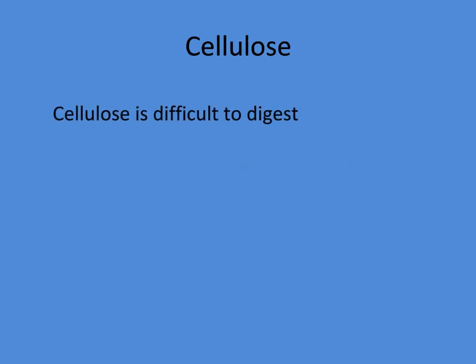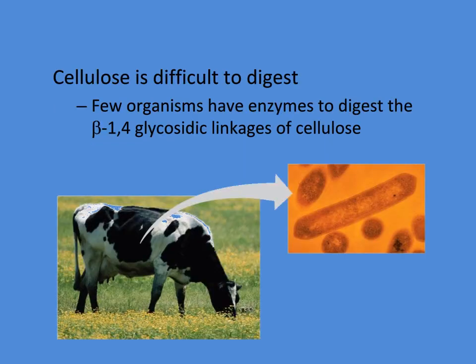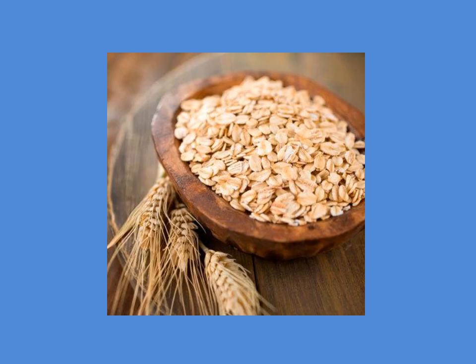While cellulose is a great structural material in plants, it is a bit of a problem for those who eat plants. Most organisms cannot digest cellulose. This is because they lack the enzyme to hydrolyze the beta-1,4 glycosidic linkages, making the glucose unattainable. In fact, only certain bacteria can break down cellulose. Organisms who do eat large amounts of plant material, such as ruminants, like cows, or termites, house cellulose-digesting bacteria in their guts. But cellulose is also a main part of the indigestible polysaccharides considered to be fiber, which keeps the digestive tracts of humans functioning normally.